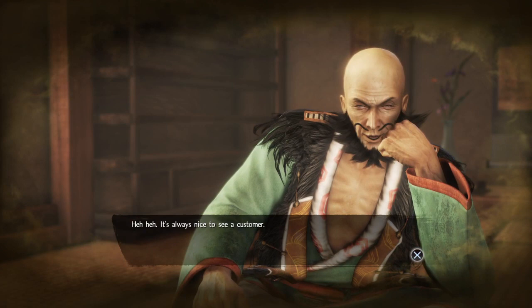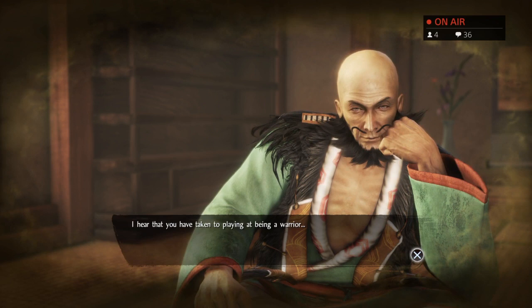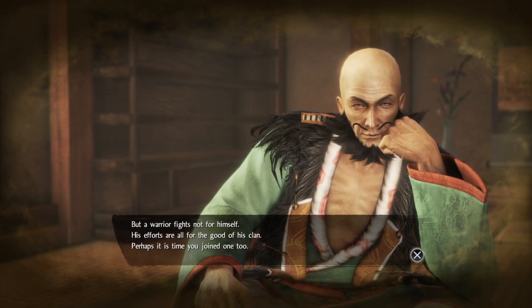You will see Donjo, which is basically, I don't know. It's always nice to see a customer. This tea house is my pride and joy, a place that straddles our realm and the other world. But I suspect that you have realized this already. I hear that you have taken to playing at being a warrior. But warriors fight not for themselves. Their efforts are all for the good of their clan. Perhaps it is time you joined one too. Now look into my Hiragumo Kettle.